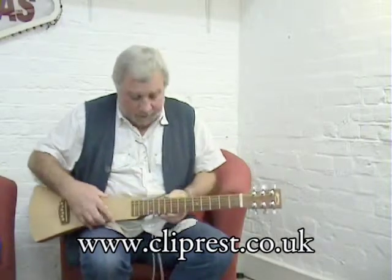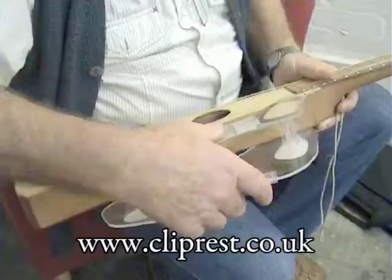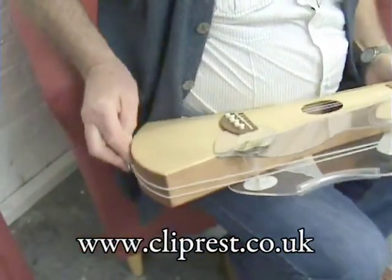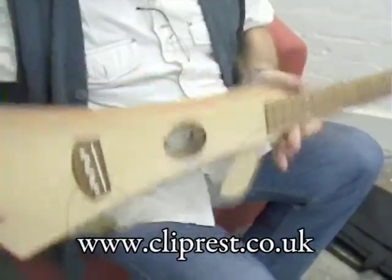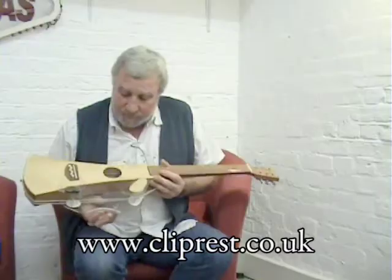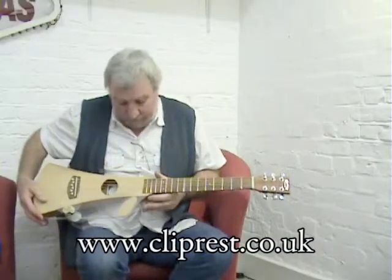how we normally play the guitar, which, as you know, is virtually impossible without a strap. And as I like to relax with my guitar, I made the clip rest, which hooks on with this elastic cord, and there you have the clip rest. It has a piece of flexible tubing there to rest onto the knee.